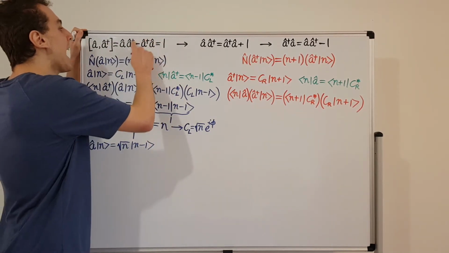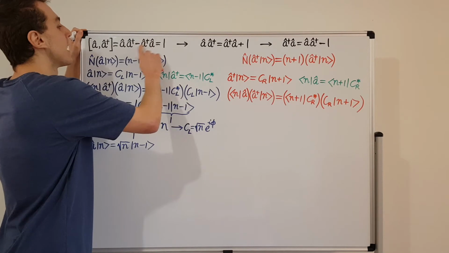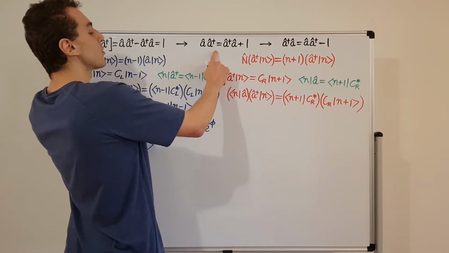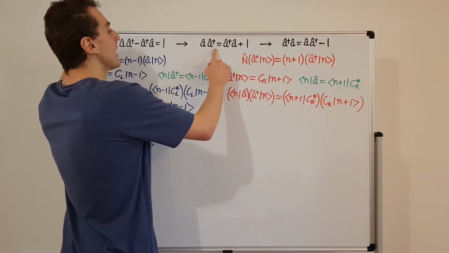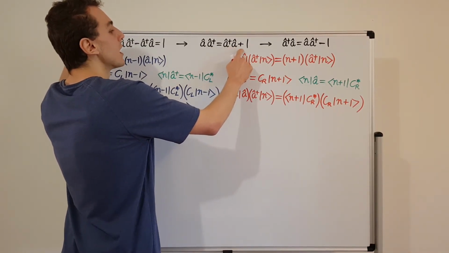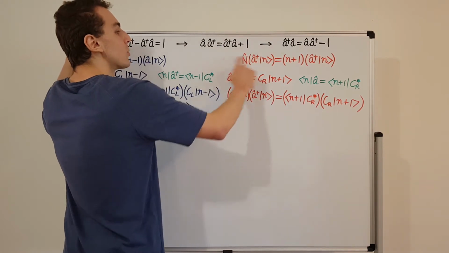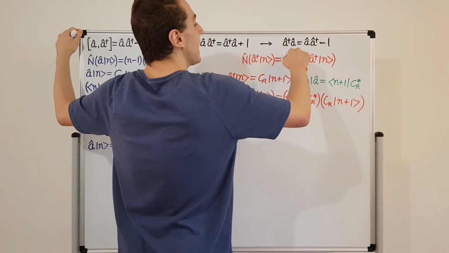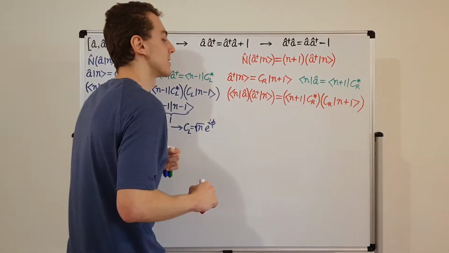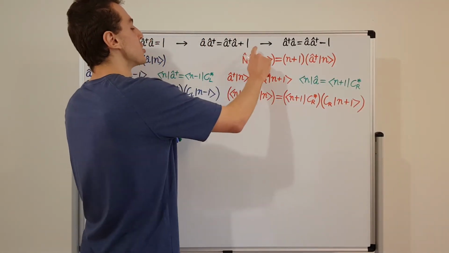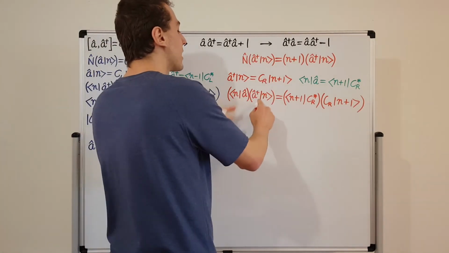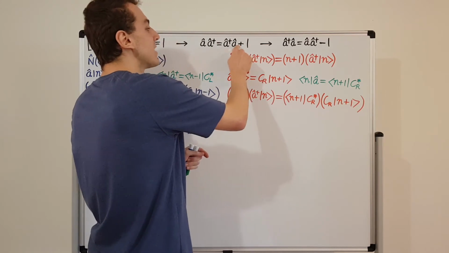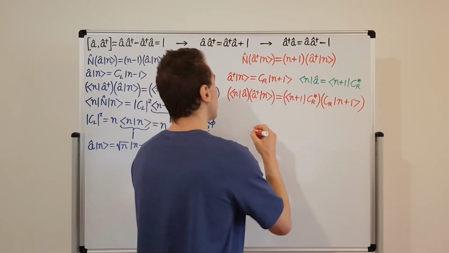So have a look at this relationship over here. What I can do is add this term to both sides. And that's equivalent to moving this term to the right-hand side. And that's going to give me this relationship. A a dagger is equal to a dagger a plus 1. And this relationship is what I'm going to be using over here. This alternative relationship will come up in the next video in the quantum mechanics playlist. So let's implement this relationship. When we have a a dagger, we can rewrite that as this equivalent expression. We can swap the order, and then we have to add 1. So let's write that underneath.